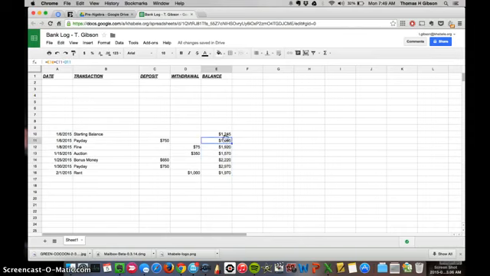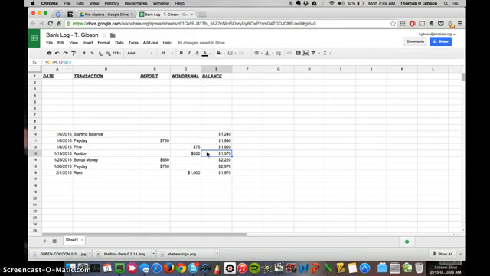Instead of looking back at E10, down at this formula, notice what it says up here in the formula bar. It says it looked at E11, it added C12, which didn't have anything, and then subtracted D12. So it took away the withdrawal. Let's look at the next one, what it did. It changed the numbers for me.